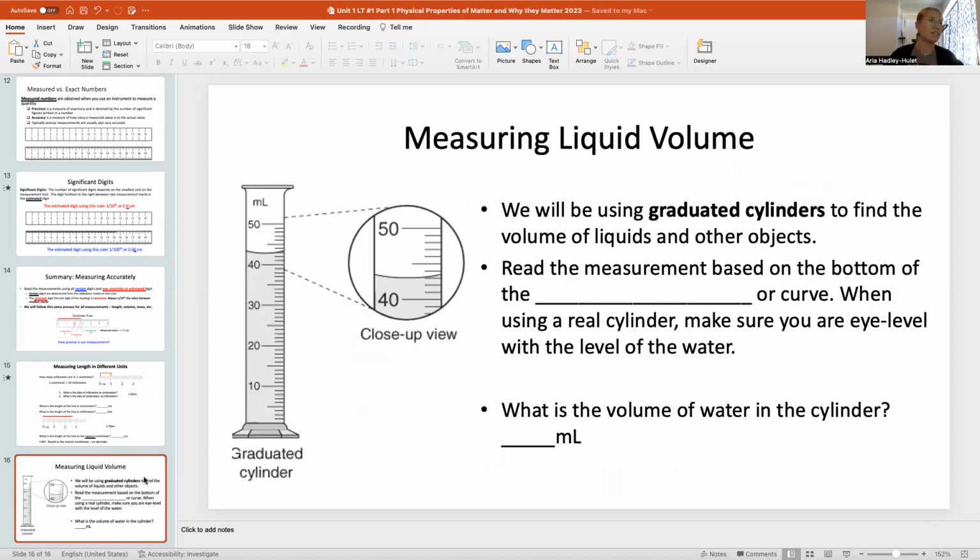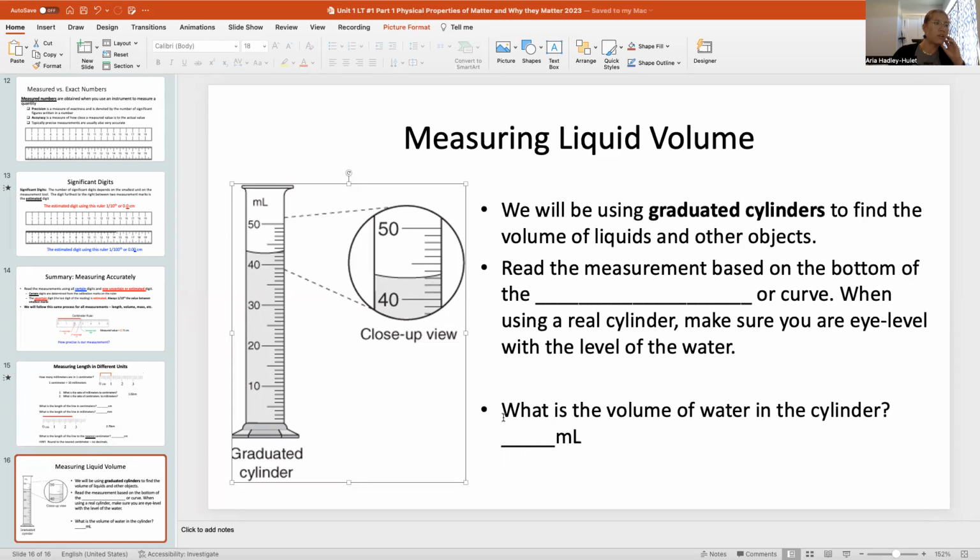Okay, last example. Oh, meniscus, like the water's being pulled up inside the graduated cylinder. So we don't measure from the top of the meniscus, we measure from the bottom. So we see this little curve, it's got to be from the bottom of the curve there. Again, it kind of looks like we're right on that line. So let's see, what do these lines represent? Because here's 40 and there's 50. So this would be 41, 42, 43.